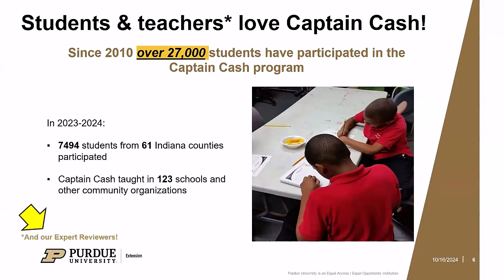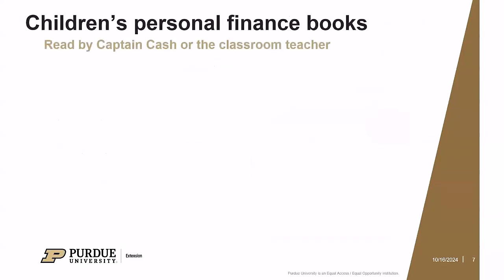So that's about the expert reviewer. One of the other components of Captain Cash, besides the interactive activities, is we have books, at least one book that goes along with each lesson. So we can increase the reading level or reading comprehension, and all the books have a financial focus.